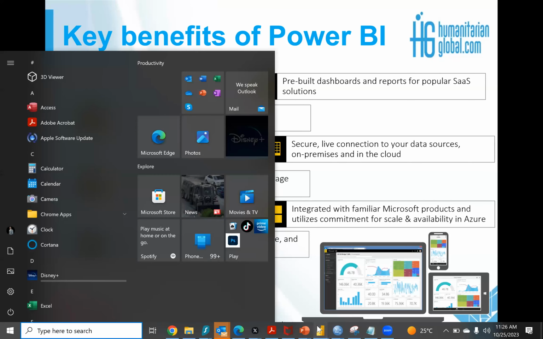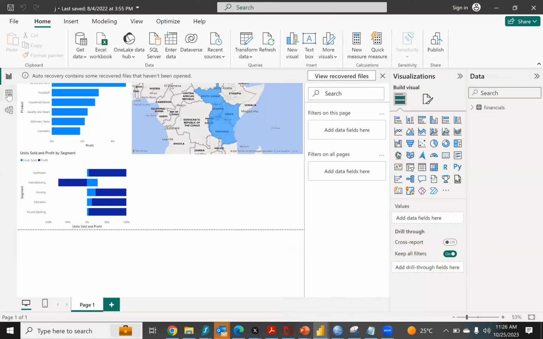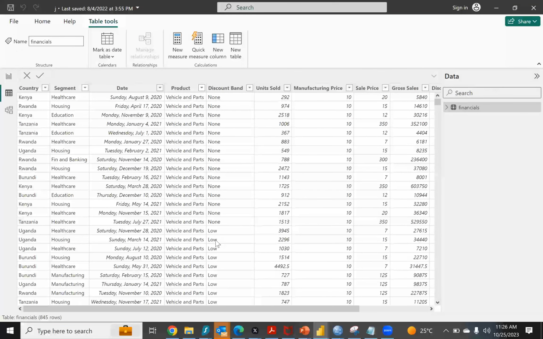So this is the Power BI desktop application, which is what we are talking about. You can see it allows you to create query reports, some of which we cannot create on typical platforms like Microsoft Excel. If, for instance, I wanted to create a pie chart using my Power BI application, since I've already loaded my data, you can check on your data by clicking on the table view, and that will allow you to look at your data.